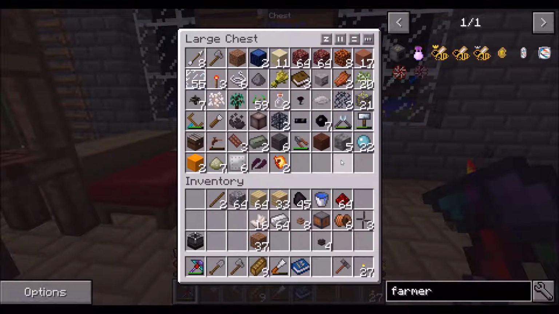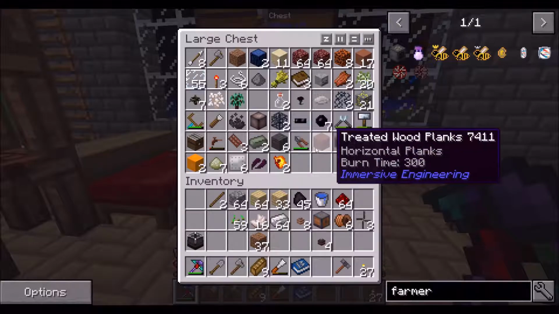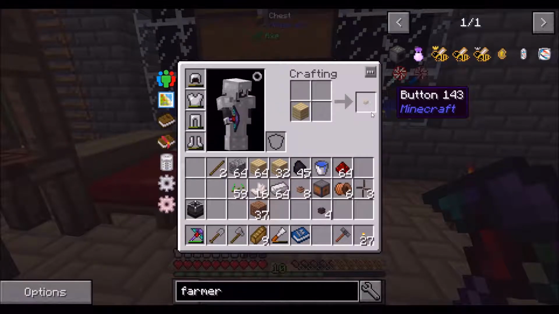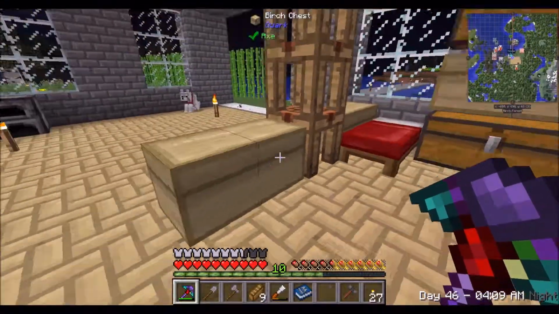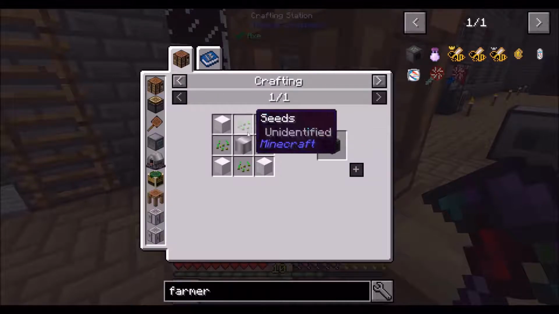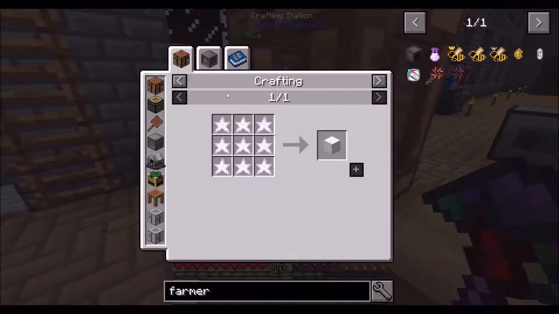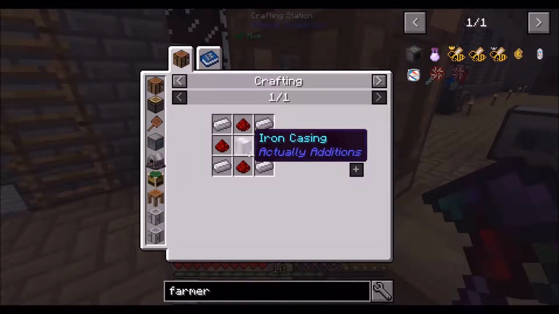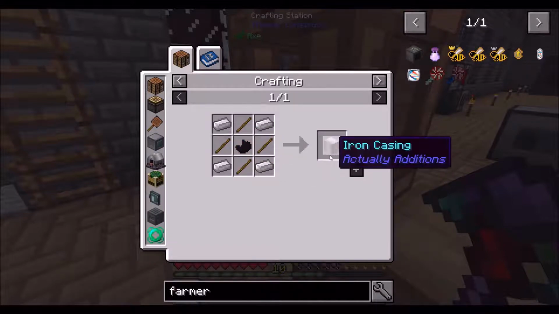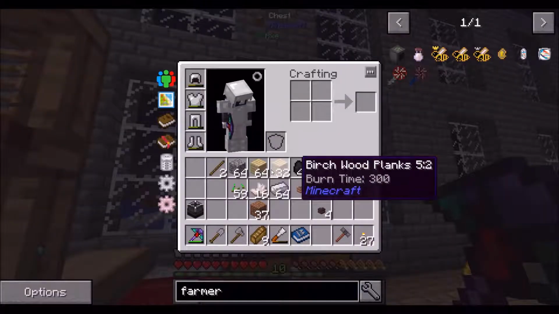Okay, so that's looking pretty good. What else do we need? We need seeds, and then eventually we're going to need a button, so we'll just get that right now. Alright, so let's just start crafting this and see what happens. So we need to get our hands on, let's see, go back one, atomic reconstructor. Okay, so we need redstone, we need iron casing, so we need sticks and black quartz. Okay, so let's get some sticks.